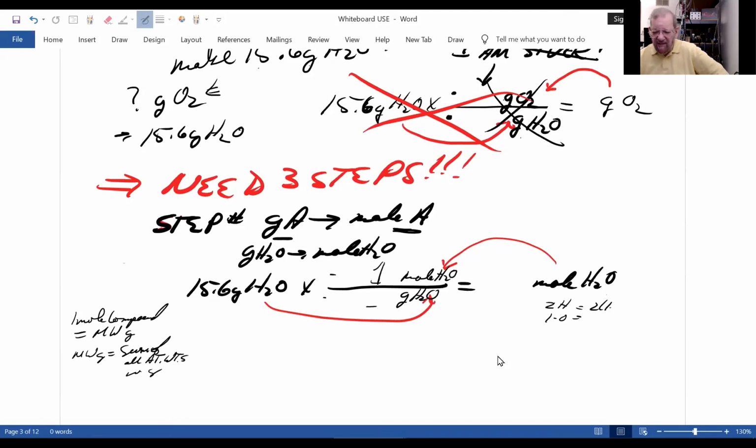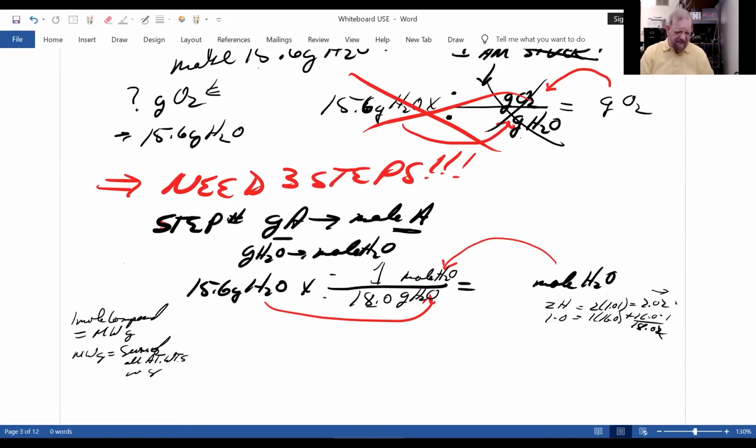and to use atomic weights, the 3 significant figures. For hydrogen, it's 1.01. For oxygen, it's 16. So 2.02, 16.0. Add them up. You get the same number of significant figures as the number that has the lowest significant figures to the right of the decimal. That's 1. Here's 1's 2. Drop that. This is 18.0.